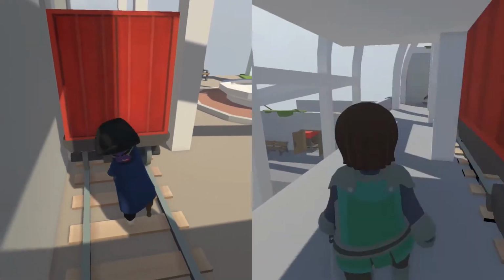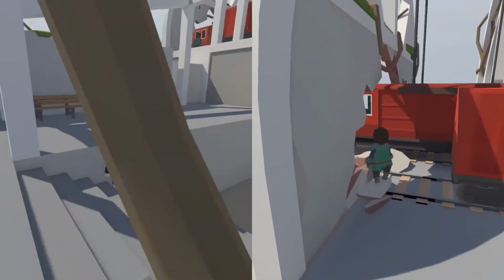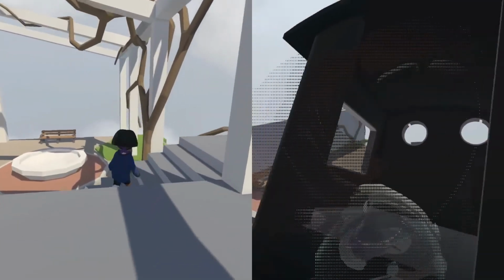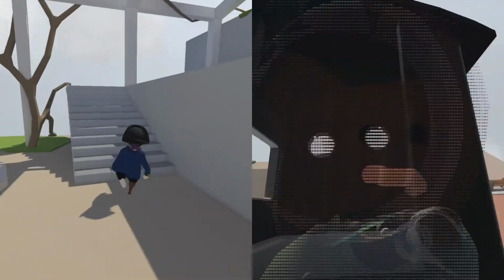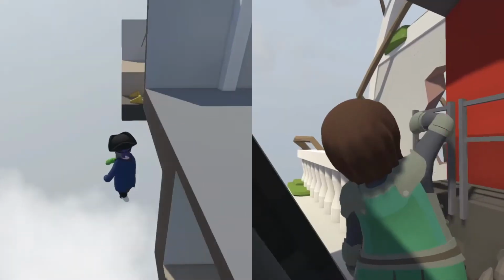Oh, that's crazy, isn't it? I don't know. I've a feeling you might have to go back to the first area. Okay. First room. And I'm trying to figure out, is there... Jumping into the train. Christopher, look at that. Look. The eyes. He just looks so sad. Like, I don't want to be in a train. I love trains. I love the night. I love the white... Oh, shit, straight off the edge.